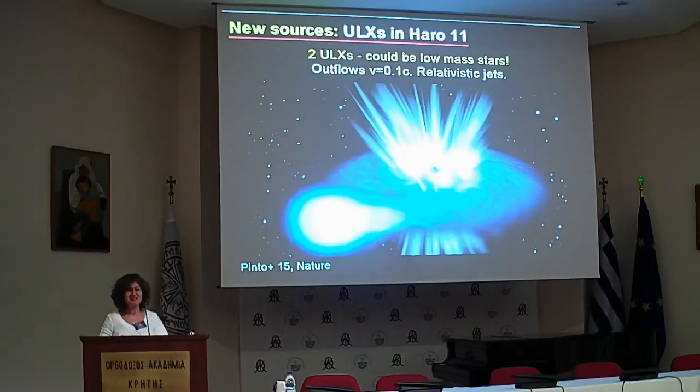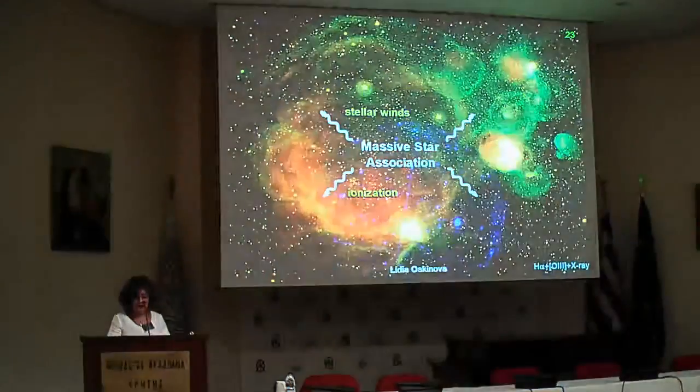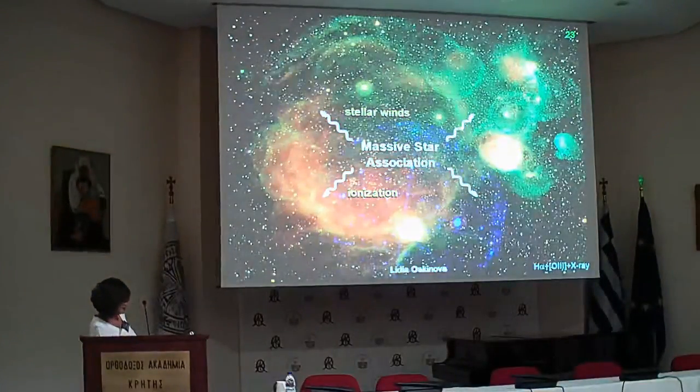They must not be massive stars at all, because as we learned in recent years, ultraluminous X-ray sources could be accreting neutron stars, so quite low normal stellar mass binaries. And they produce powerful outflows, and if they have black holes, they could also make jets. These outflows have a speed of about 0.1 the speed of light. Okay, I must keep to the time of my talk. This is basically my conclusion.